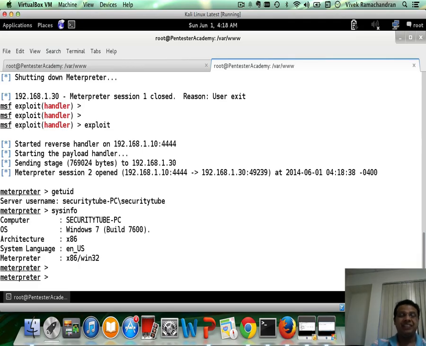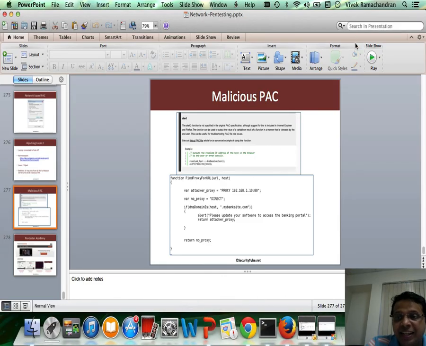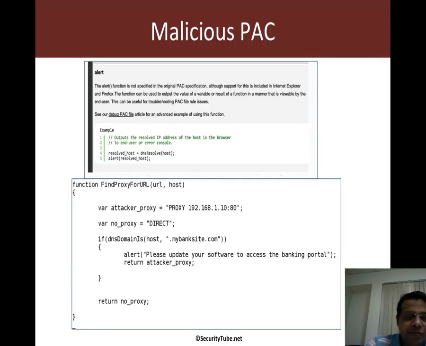Now keep in mind, of course, AV evasion is something you would have to do in most of these cases, and that's the reason why I showed you specifically that the base payload will be detected, and you should use one of the AV detection techniques we have discussed in this course. If you scroll up, you should find a couple of those videos, and you should try and use them. Right? Fantastic. So hopefully this social engineering attack was interesting and clear to you. Of course, the alerts can also be served by injecting into HTML or by sending out malicious HTML. The interesting part here, of course, is we did everything using just the PAC file.